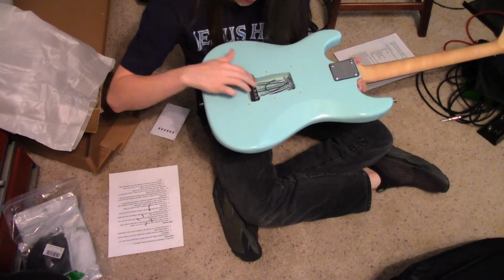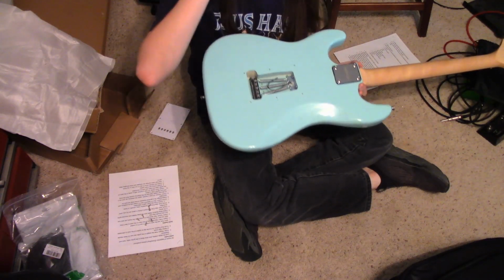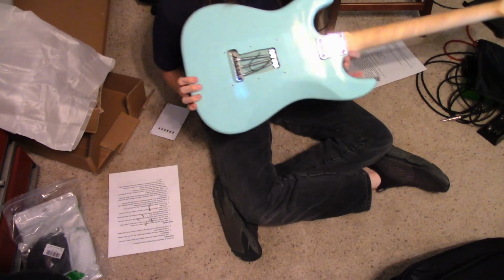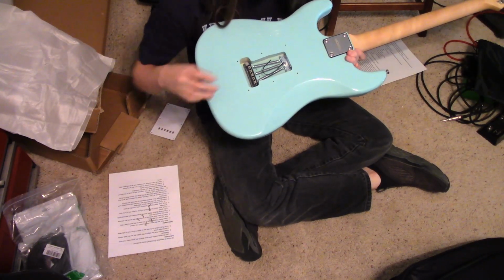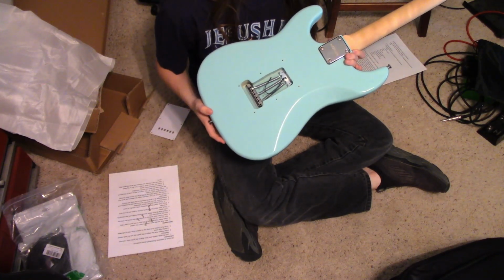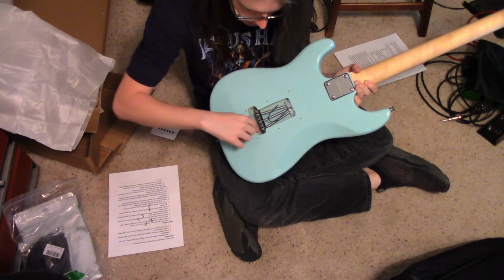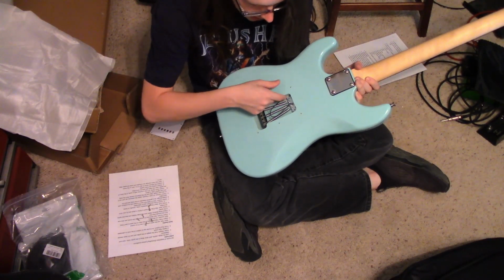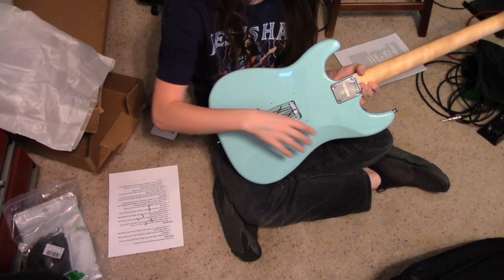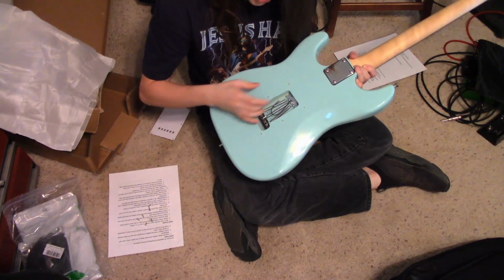Very standard. It looks like the tremolo block is indeed a thin block, which is very average. That's what you see in a lot of Stratocasters in general, and it comes with 3 springs in a triangle formation. So I may want to try and take out the middle spring at some point here, because it definitely feels like there's a lot of resistance. The routing seems pretty decent. It's very clean. There's a little bit of maybe paint flaking over on this side, but that's pretty decent. It's better than some other guitars that I've heard of.